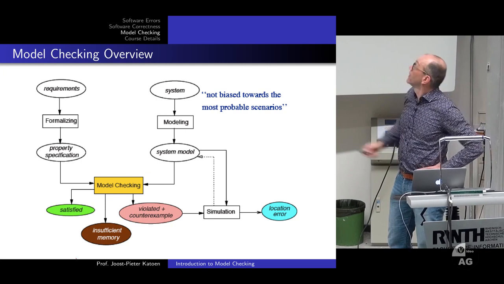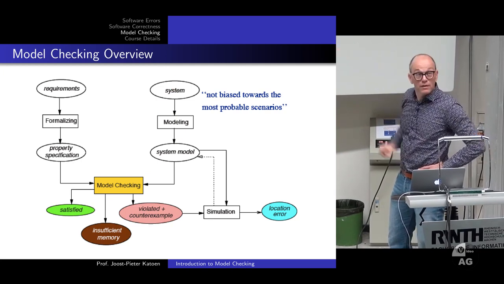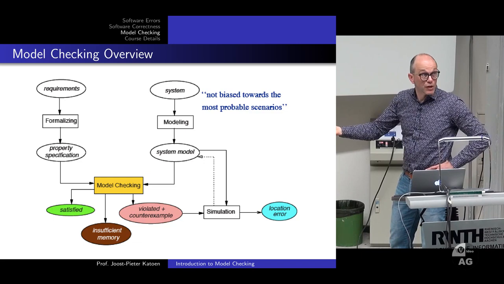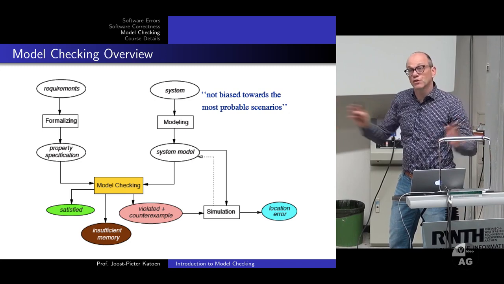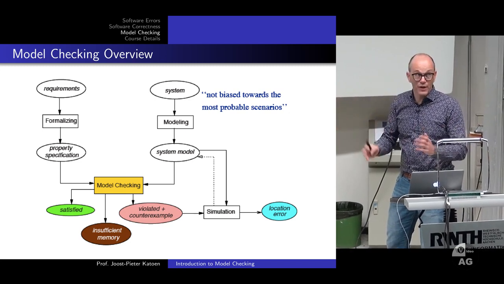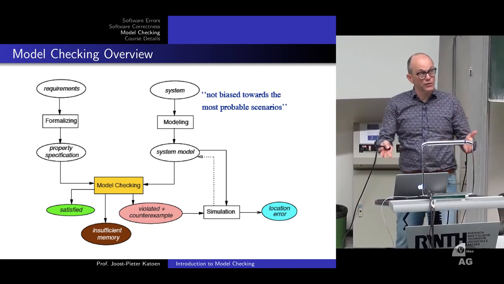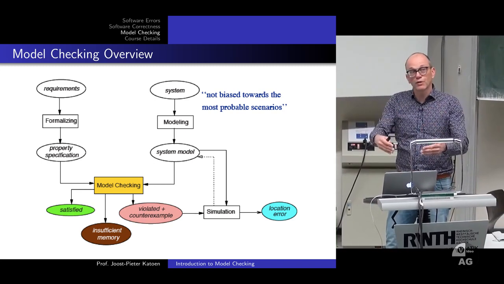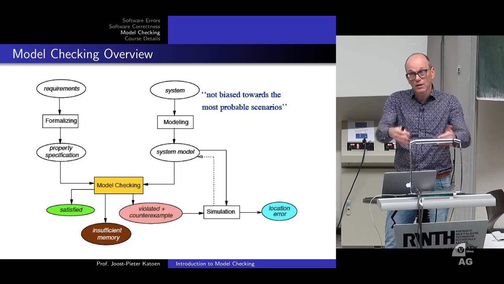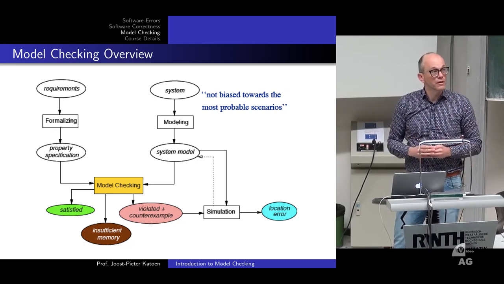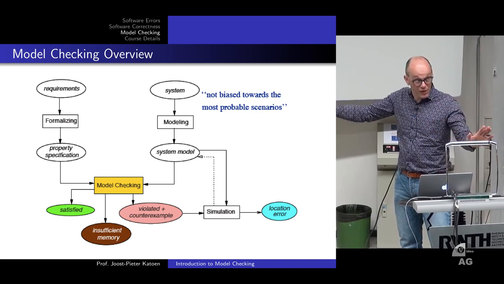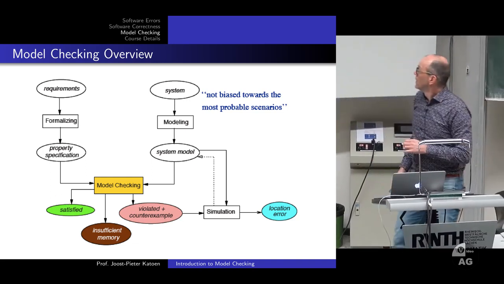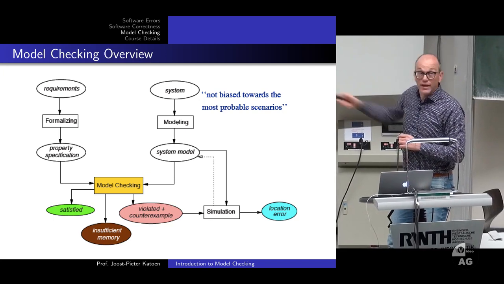If you do this wrong, rubbish in, rubbish out. If the model is not the model you want to check, no guarantees about the results of the model checking. So the assumption is always the model is an adequate representation of the system, the property is an adequate representation of the requirement, and then you can do model checking. So this means the model satisfies the property. It does not mean the system satisfies the property. It could be the case that the property is violated.